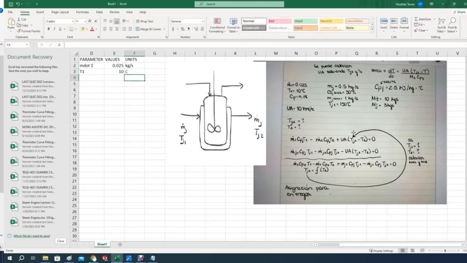I have to mention that this balance is possible because the system is maintained at a single phase. Everything is liquid inside the tank and everything is liquid inside the jacket side. So that's why you don't see any more terms here that can impact the system. It's just because it stayed in a single phase. Now that's T1. What else? Cp, let me write it down. That's 4.18.